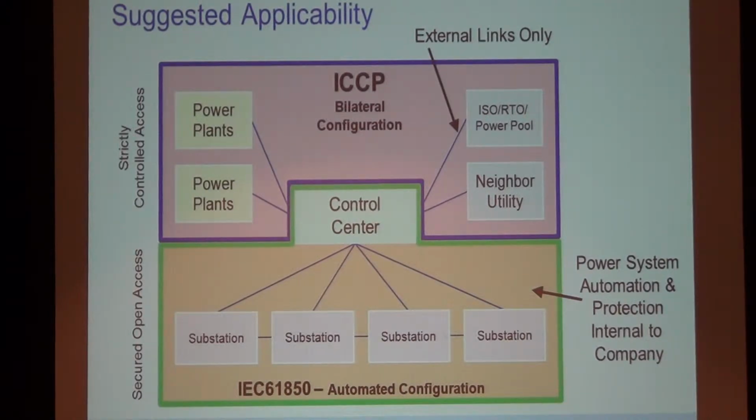So you have this concept of bilateral configuration where both sides have to agree on a data exchange before the data flows. Well, with 61850, the idea is to automate the configuration process, eliminate bilateral configuration to make it easier to set up and get devices communicating and data exchange to happen internally.